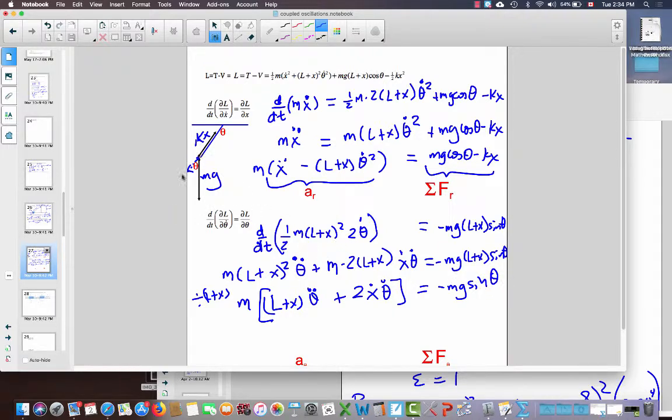Now if we go back to our force diagram, the mg sine theta is in the negative theta hat direction, because the theta hat direction of increasing theta would be going this way, and mg sine theta is opposite to that. So that is the net angular force. That equals the mass times the angular acceleration, and this is r theta double dot plus 2 r dot theta dot, which you may recall is our expression for the angular acceleration. Okay, so the Lagrange equations have again basically given us back F equals ma in this unfamiliar problem of a stretchy pendulum.